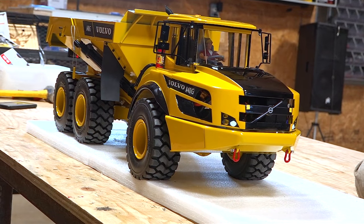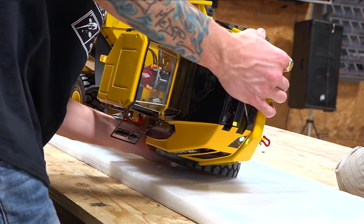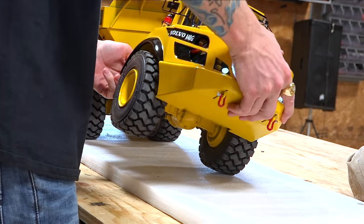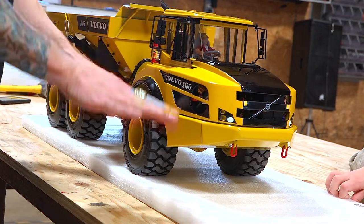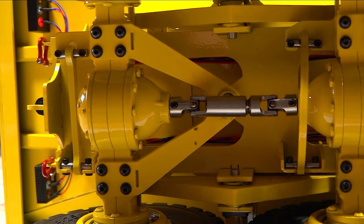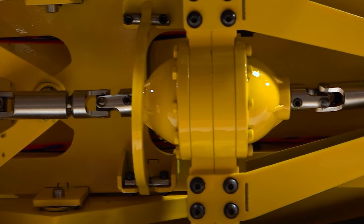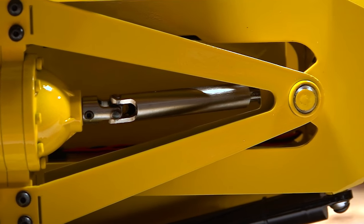You want to see one of the neatest things I love about this truck? Watch. You can turn it on its side. Squeaky on the styrofoam. So this means as it's moving across the terrain, it can actually move back and forth. That's how it kind of conforms to everything. So upside down, we can see here all metal drive shafts throughout. I want to get in here like I do with any of my models, kind of strip it down, lubricate it properly everywhere, you know, I think it's appropriate.